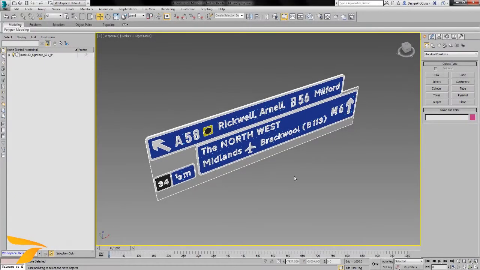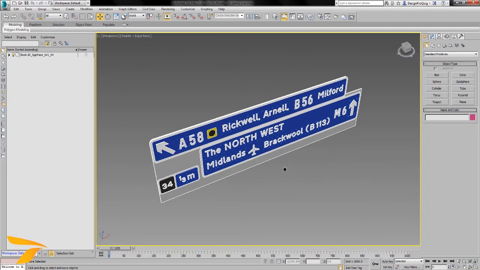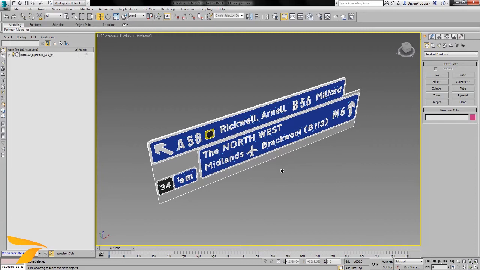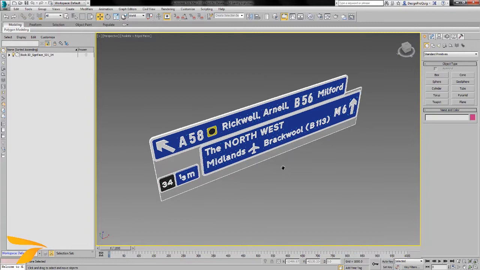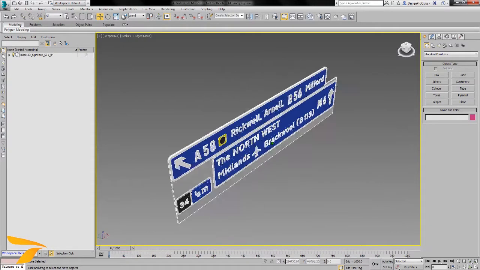So I've imported one of my gantry signs from AutoCAD into 3D Studio Max, and the reason for this is to show how well they export from CAD into other software. The great thing about using it in 3D Studio Max is if you do have a demo reel to produce or a video, an animation, you can see that producing the signs in AutoCAD and then importing them into Max, they come in perfect. So I'm going to spin that around and show you.